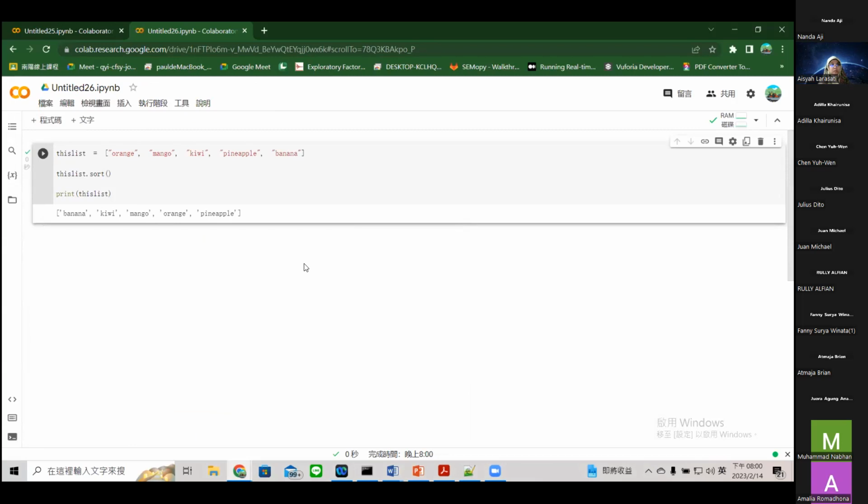Okay, so you can see when you use sort, it starts from B. A, B, C, D, E, F, G, I, J, K, L, M, O, P, Q. It's sorted from the first letter, and I think it is ascending, yeah.